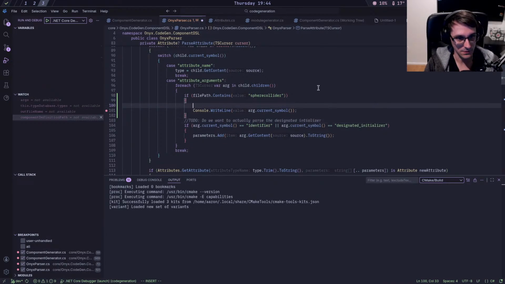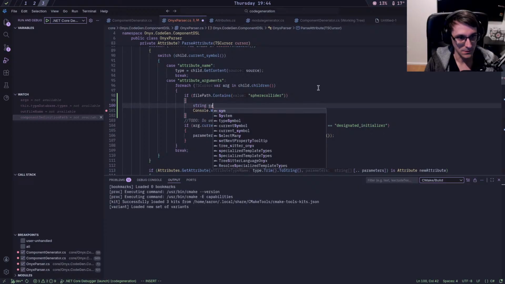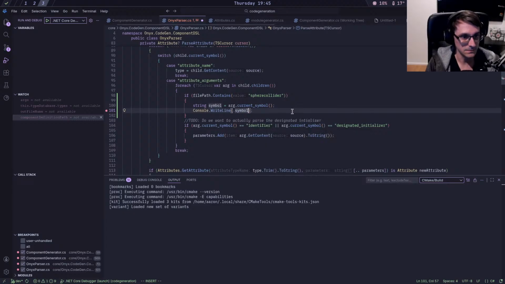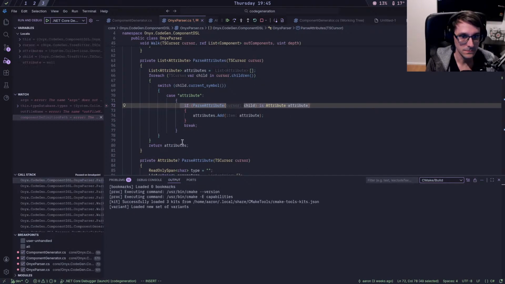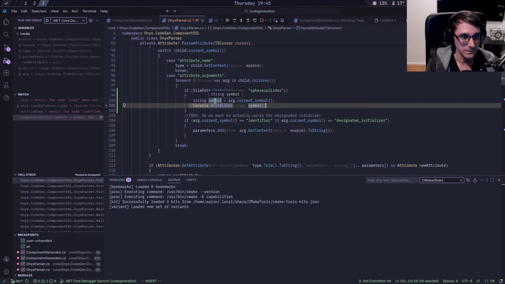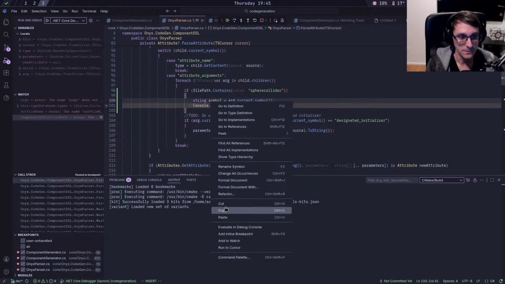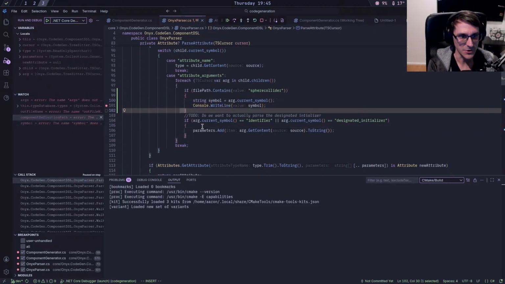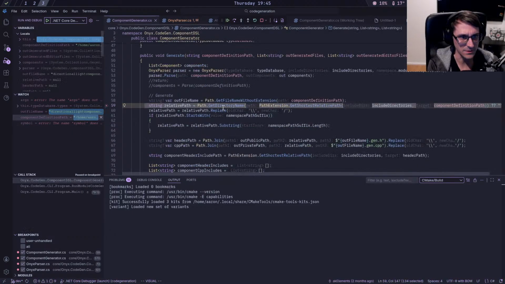God damn it. I'm not sure where that goes. What do you mean the symbol doesn't exist?